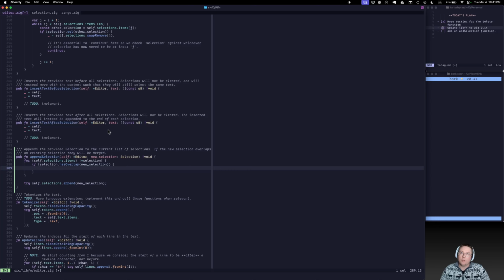Now the thing is, I think it modifies the existing selection, so we have to keep the anchor and the cursor in the same position. So if the cursor comes before the anchor, we need to make sure that's still the case.